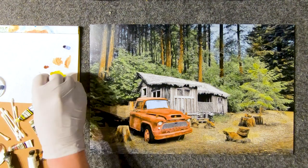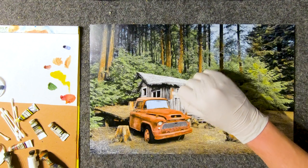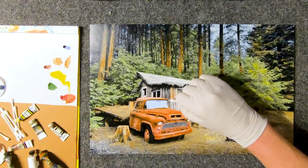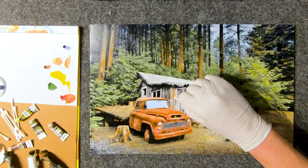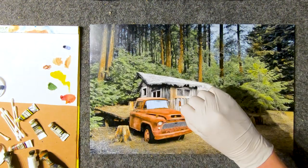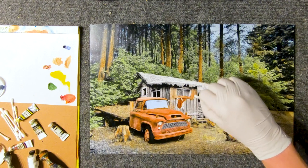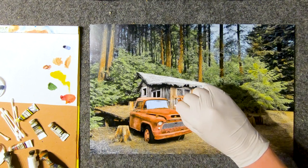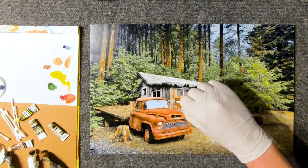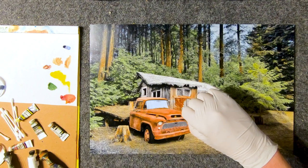It's time for the house color. I'm going to paint in the colors of the house. I added a little bit too much here, but I'll remove that later.